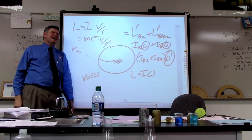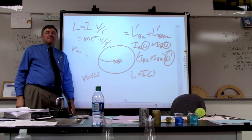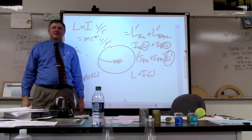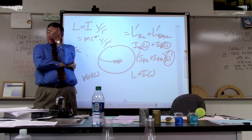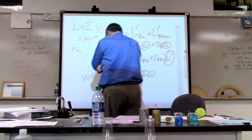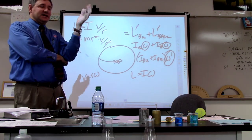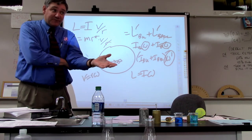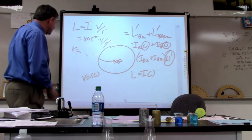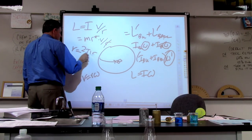Mass. What did you do? No! Mass is not a factor. Isn't it 4 pi? No! All I want is the velocity. Big G? No! Small g! I'm going to walk around in a circle like this. I'm going to count. Okay? Radius to get R. Circumference, and then we're going to divide that by? Time. 2 pi r over t?